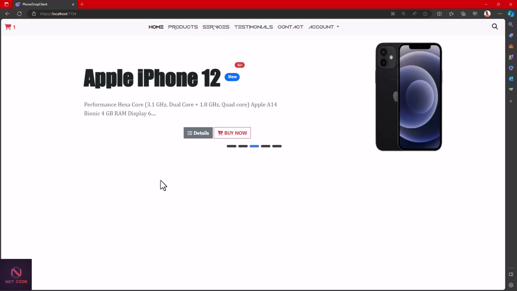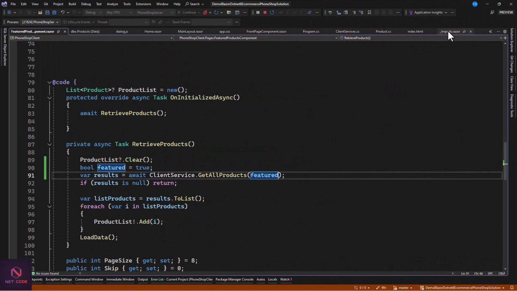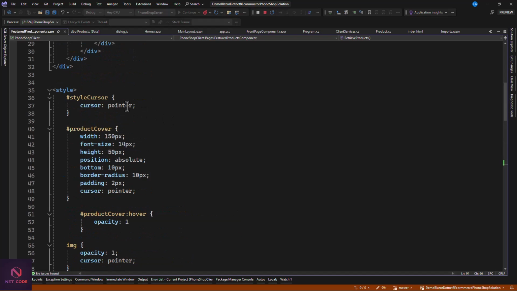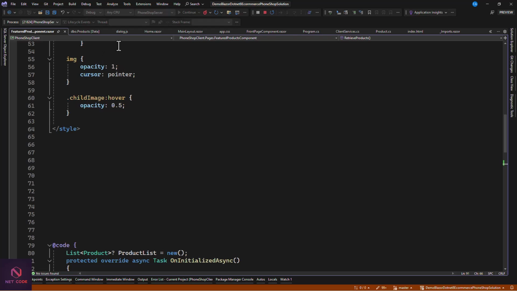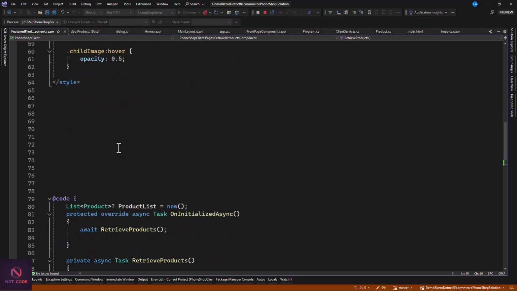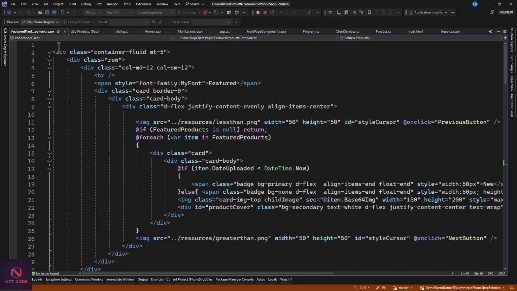Okay, now let's go back and check how to work with the featured item. So we go back again, and now in here from the featured product component that we created, what we did here was copy what we have in the front page. Actually you don't have to copy it because we're not going to use a carousel for now. This is what we are doing. We have just a div class, a container fluid, and we have this. So you see, we are returning a featured product here.